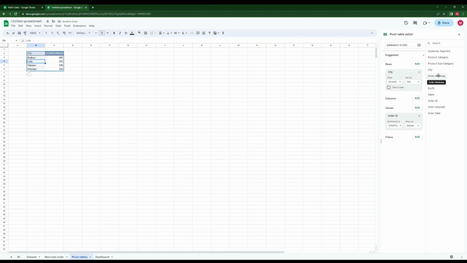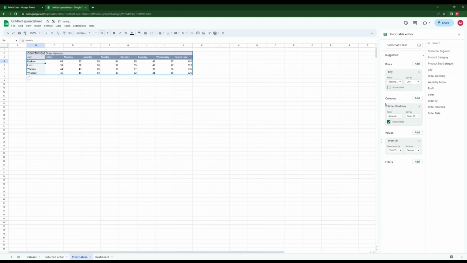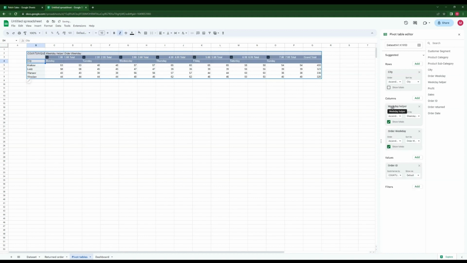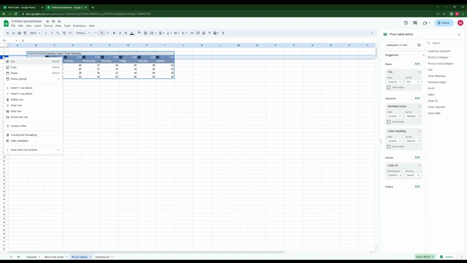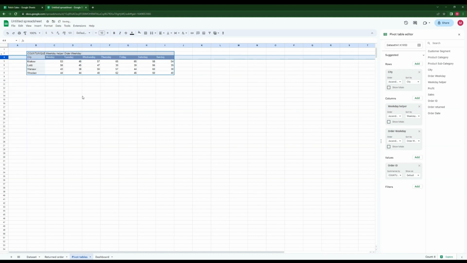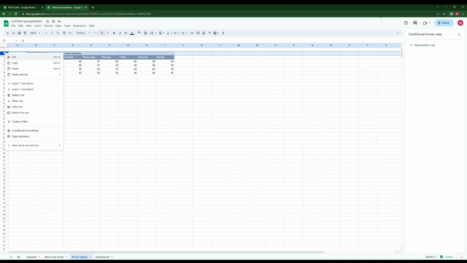However, now we run into a problem. We are only able to sort our values in ascending or descending alphabetic order, since the Order Weekday column contains plain text values. This is why we made an additional column in the beginning, displaying the equivalent weekday with a number. We place this field in columns once again above the original weekday field. We disable showing totals for both columns, and just like that, we are able to sort our heat map based on this numeric field. Last thing left to do is to simply hide our helper row. Also hide the other unnecessary row.